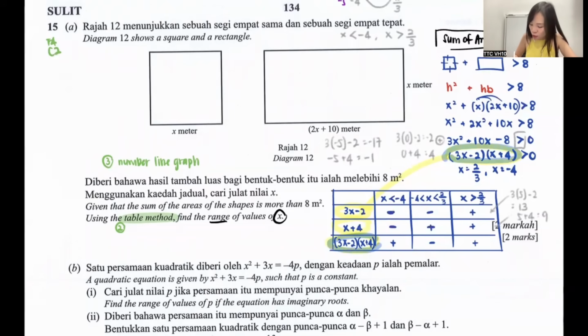And this one is this row. This row, that means based on this row value. So this row has positive and negative. So you're going to check whether you should be positive or negative. How do you guys know that, my dear? Based on the sign. Always based on the sign, my dear.